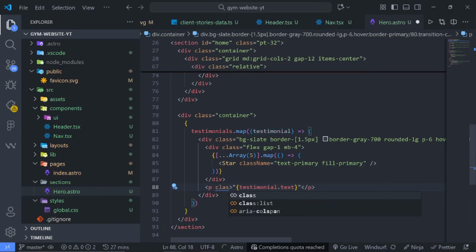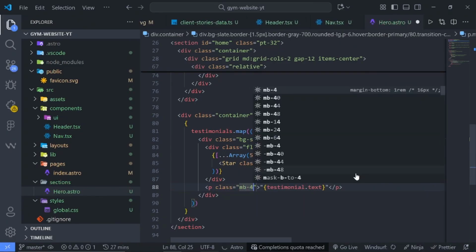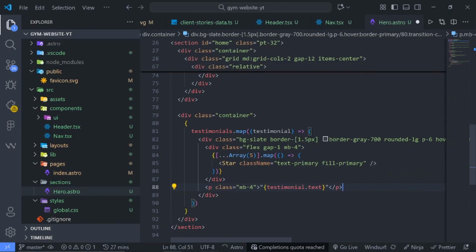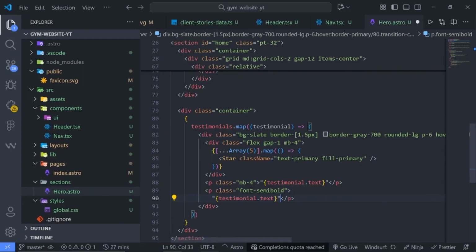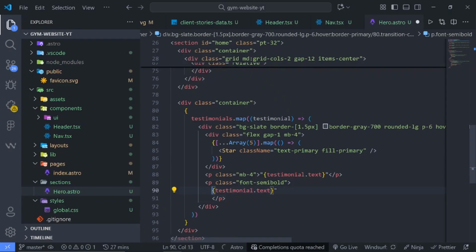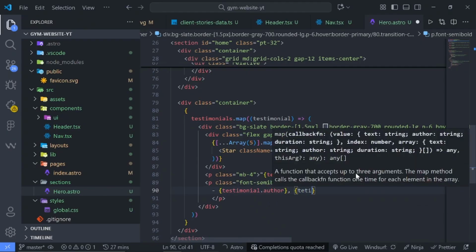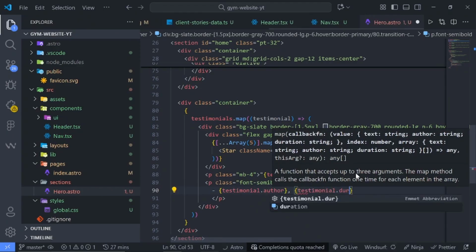Then for the styling, set a margin bottom of 4. Then I'll duplicate it, and for this one we just say font should be semi bold. Then let me just put this on a new line, get rid of this quote and use this hyphen instead. Then this one will be author, add a comma, and say testimonial duration.